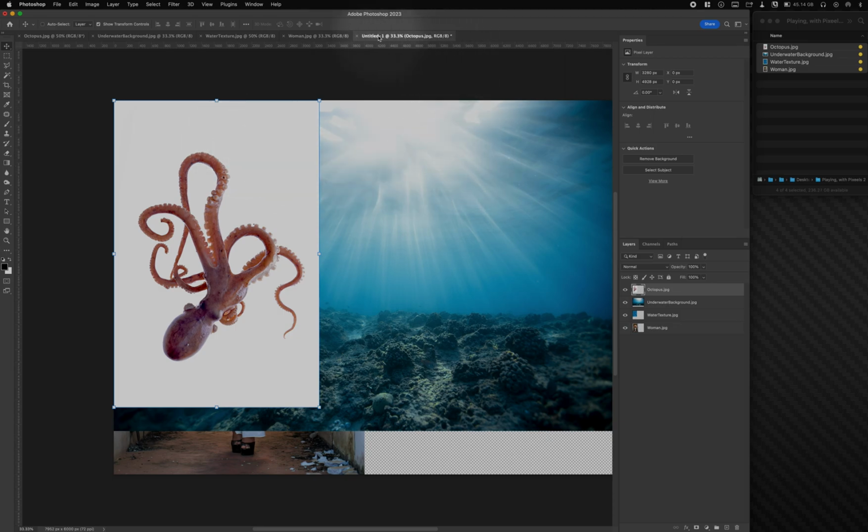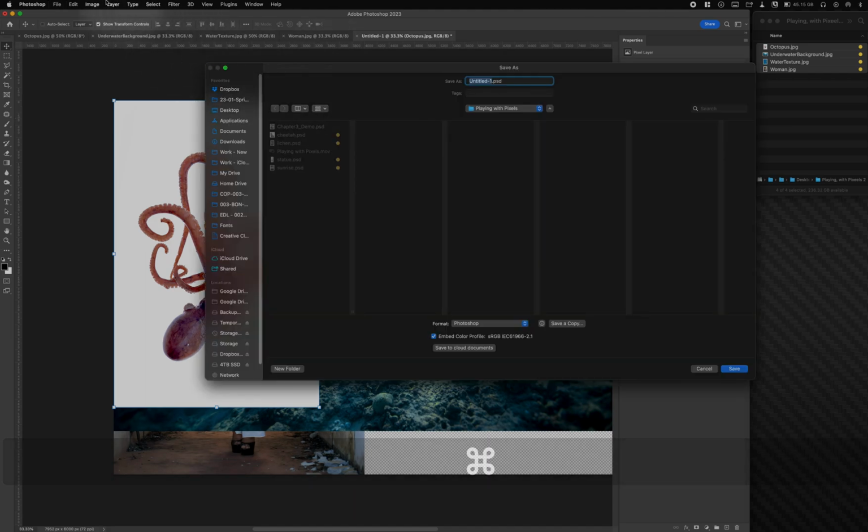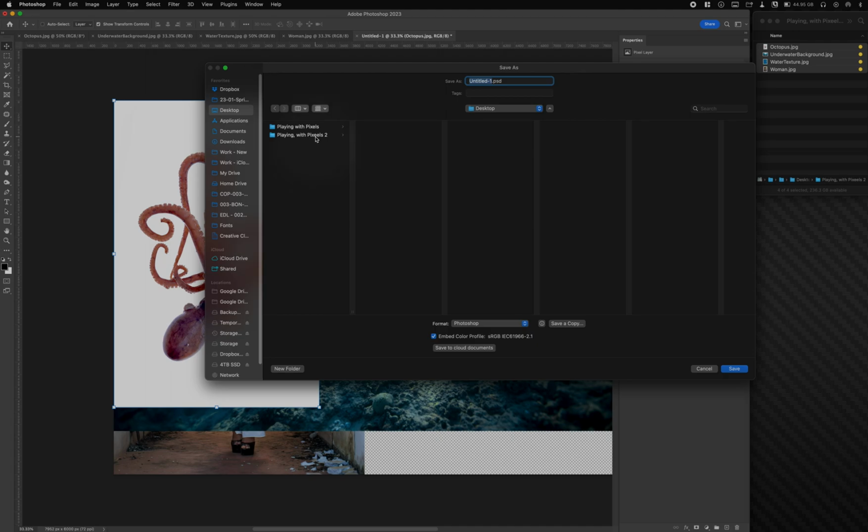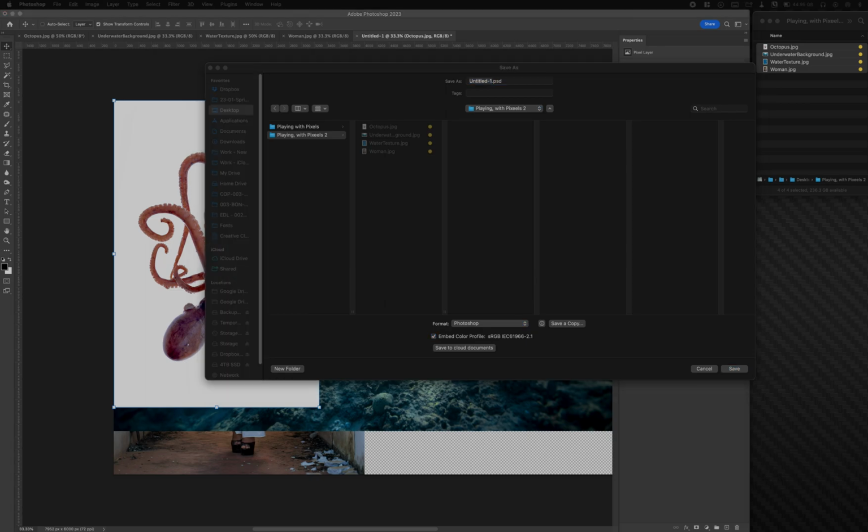It's called Untitled1. So first thing I'm going to do is save this document. There we go. Okay, we're going to go desktop and playing with pixels 2 and naming convention.